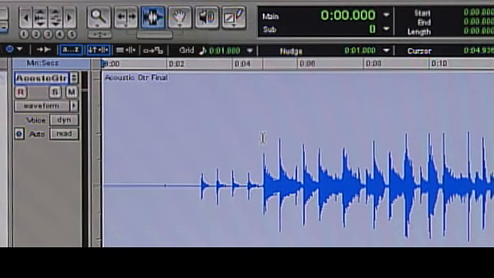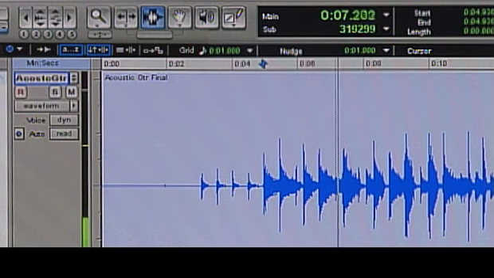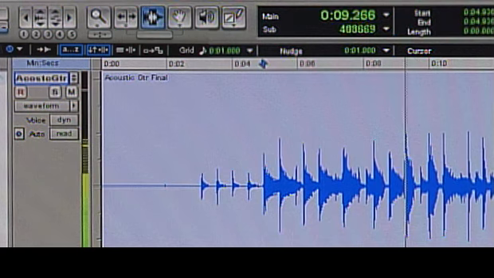In this section, we'll learn about screen scrolling options and playback modes. Let's get a couple more terms together. Pro Tools has two cursors. When I click in a playlist with the Selector tool, we see a flashing line on the screen. This is what we call the Edit cursor. When I start playback, we see a solid line moving across the screen. This is what's called the playback cursor.